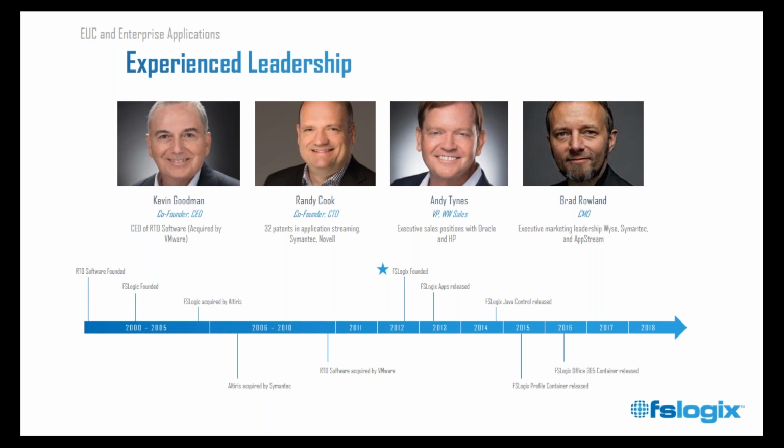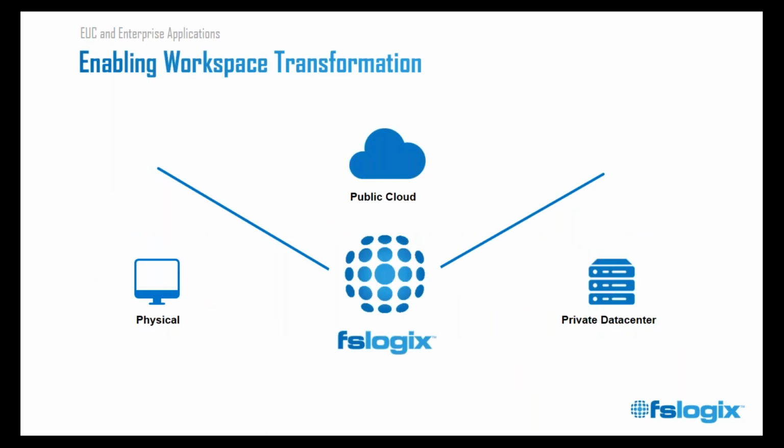And the important part about that is we see what has happened on the EUC journey is we have had a lot of stumbles in EUC, right? Especially when it comes to virtualization. And there were things that we have tried to do that I'm going to talk about in a minute that just weren't right. So we've got the experience. We've been there, done that, not once, but probably twice. So now with new tools, doing things differently, we're able to address things differently.